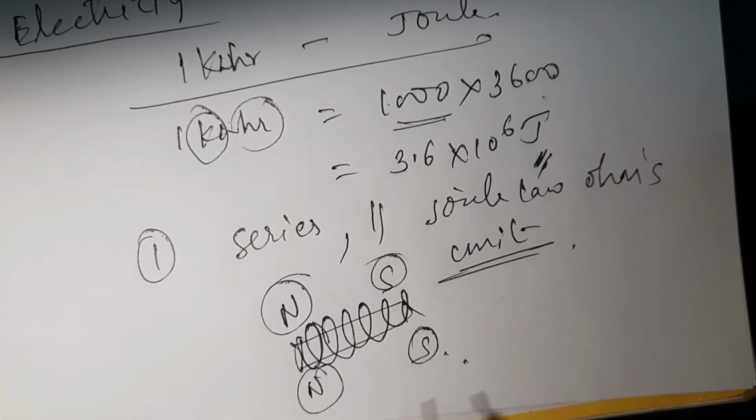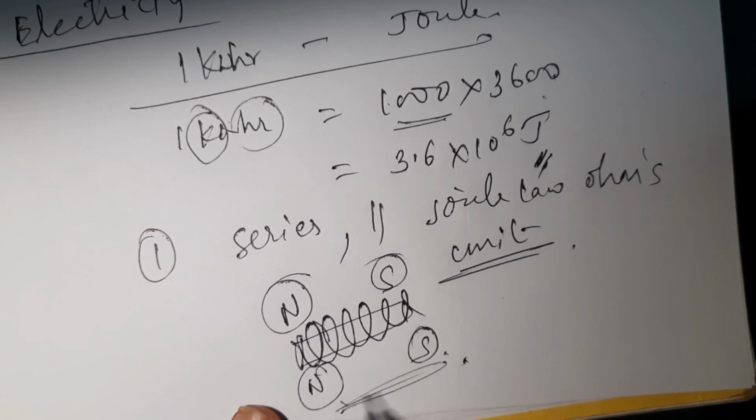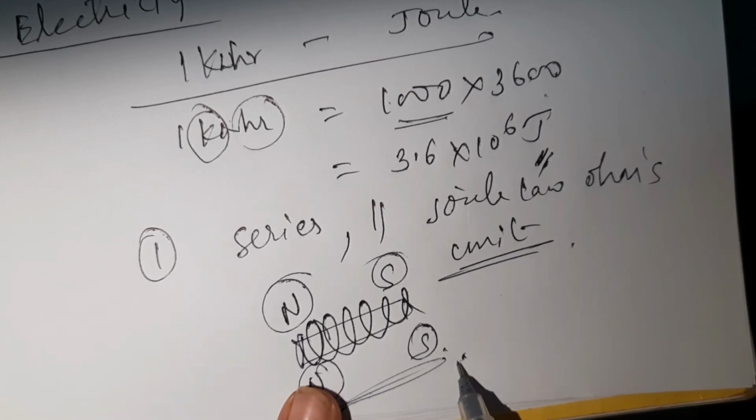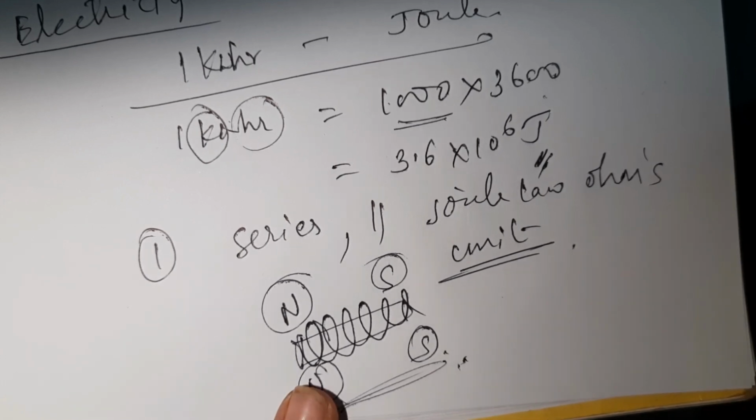Students, I find that most of the students forget to represent the direction. So this is one of the important topics. After the solenoid, laws are important: Fleming's right hand rule, Maxwell's rule, corkscrew rule, left hand thumb rule, left hand rule, right hand rule, Fleming's right hand and left hand rule.